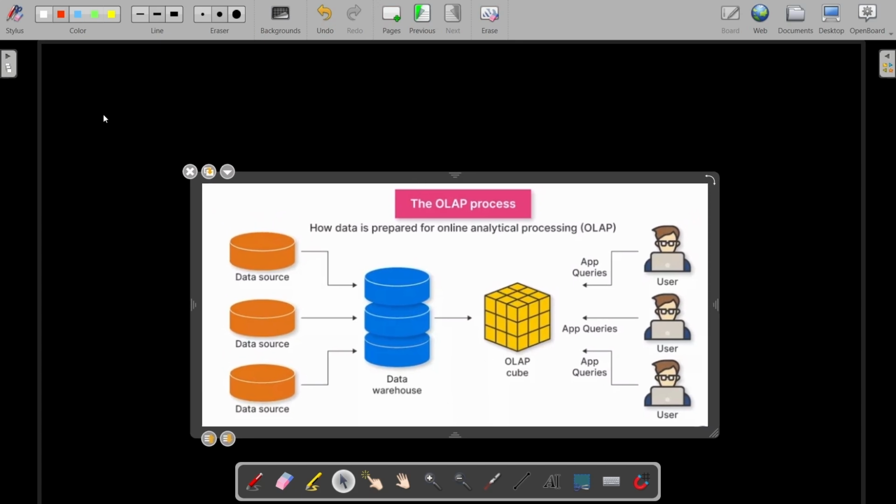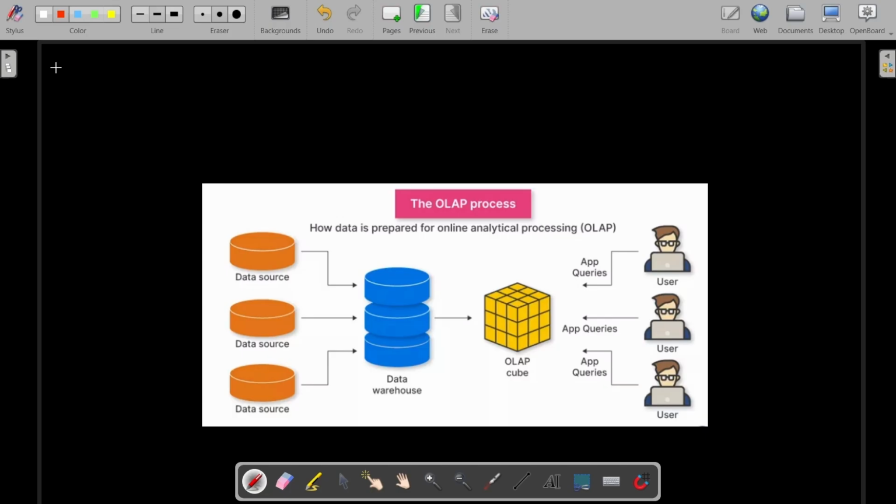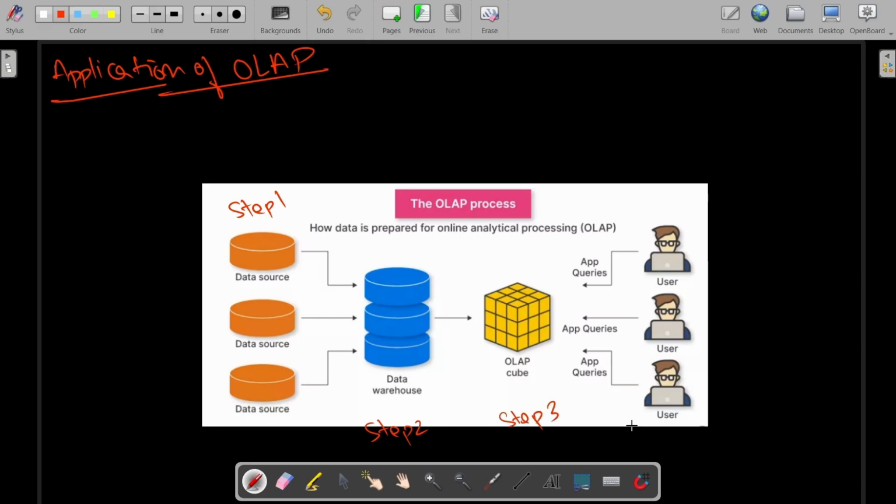Okay, so application of OLAP. Let's try to understand this. First thing is step one. Let this be step two. Let this be step three, and let this be step four.